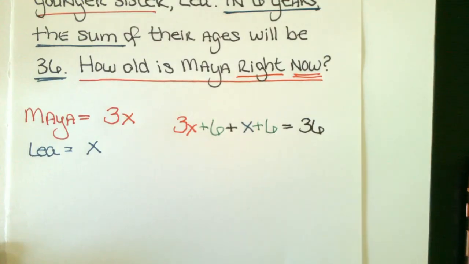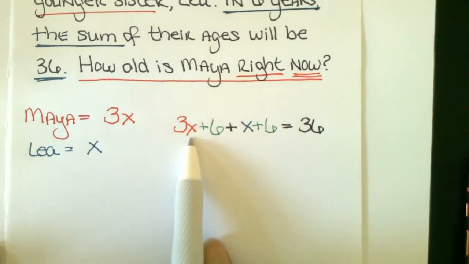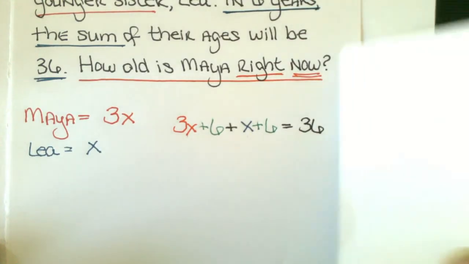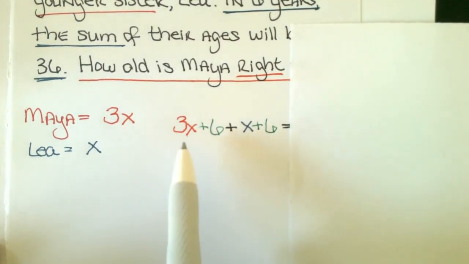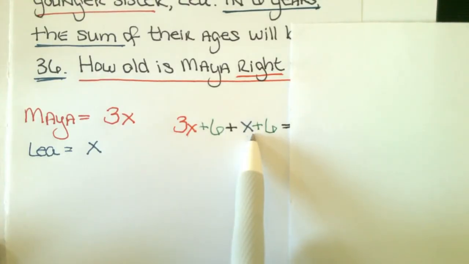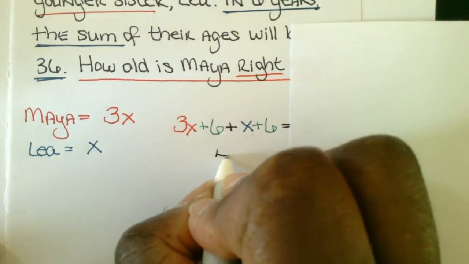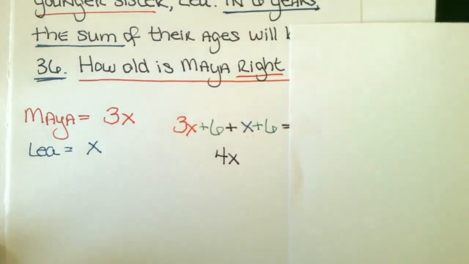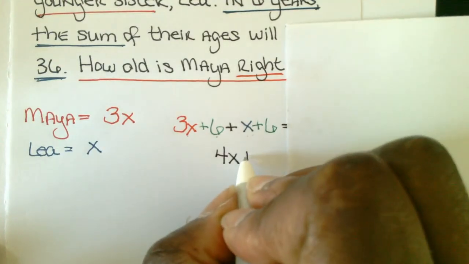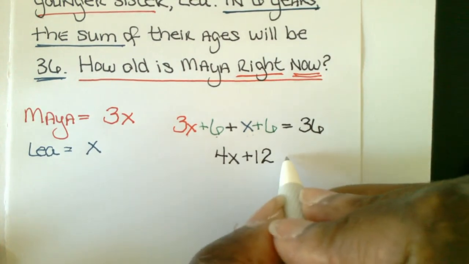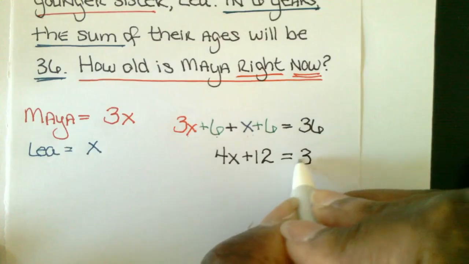A lot of people were telling me 10s and 6 and all that stuff, here we go. So we have 3x plus x. The reason I'm saying that is because these x's are on the same side of the equal sign. So if you have 3x's here and 1x there, that means we have 4x combined. Then you have your 6 plus your 6, that gives you your 12. Now I'm just going to bring down my equals 36.